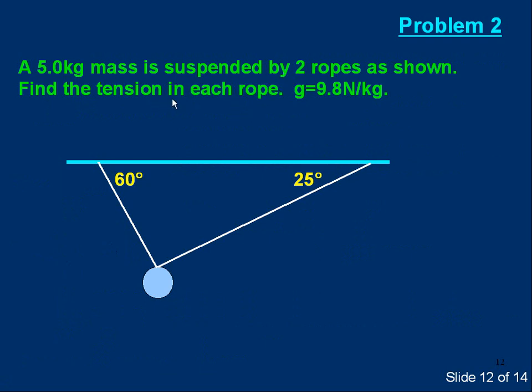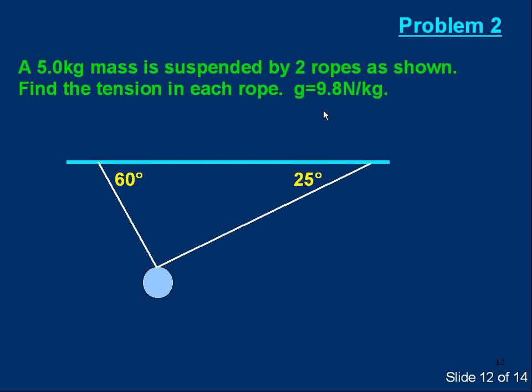Now the tensions won't be equal, it's not symmetrical. They'll have 2 different tensions. Given the value of g, your turn. Pause the video and see if you can do that for yourself. This is a bit messy. It's got some messy arithmetic and messy algebra in it, but it's not a difficult problem. Pause and try it.